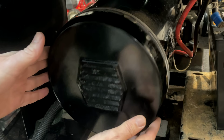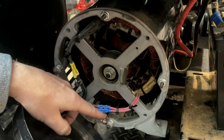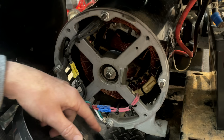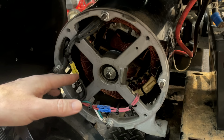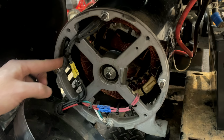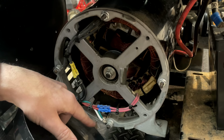So here are the two black wires coming from the control panel, leg one and leg two. The neutral and the ground, the white and the green wire, they're actually both grounds. They connect right here to the frame. So that is interesting. Usually the neutral, which is the white wire, is the center tap between leg one and leg two. And there are two other wires right here that come from the stator that are connected to the frame. So I'm thinking these are actually the neutrals for leg one and leg two. And then the neutral gets picked up and brought over to the outlets from the frame. And then, of course, we have the bond for the ground. So that is a unique setup.